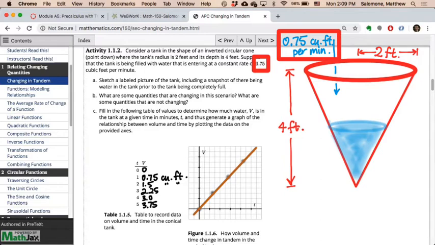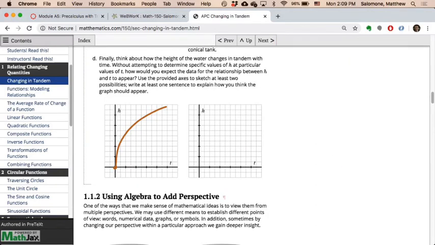What I would encourage, if you're not quite tracking with what you just said yet, think about it this way. If I have just a little eyedropper of water that I want to put into this tank, and I put that eyedropper of water way down here at the bottom, how much is the height of the water going to change? Probably quite a bit. Whereas if I have a mostly full tank and I put an eyedropper in, how much is the height going to change? Not much. By only a little bit, right? Because that eyedropper full of water has to spread out over a larger area, as you were saying, at the top, than it would toward the bottom.